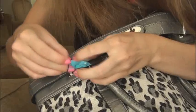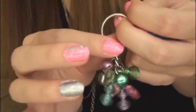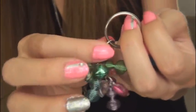I'm going to place this on my purse. There, isn't that adorable? This is a big purse. Or if you want to make it into a keychain, instead of adding the jump ring to a cell phone strap, you would just add it to one of these metal key rings. I didn't make this.